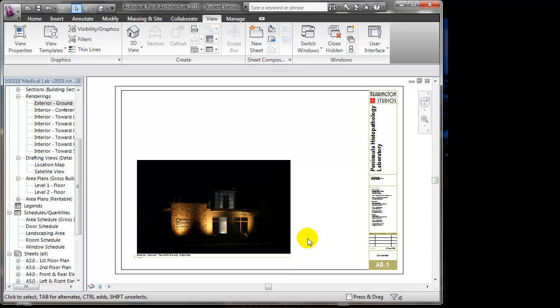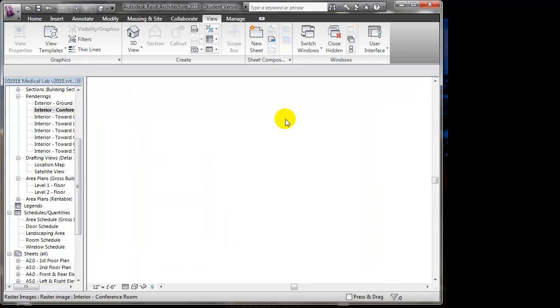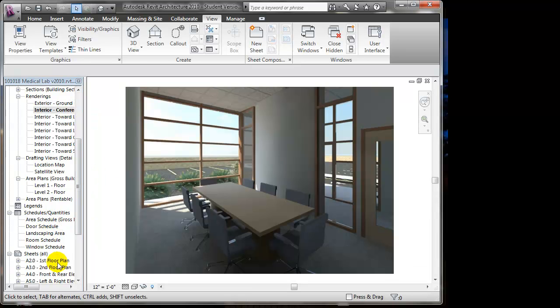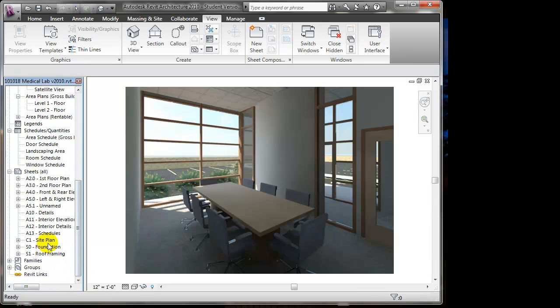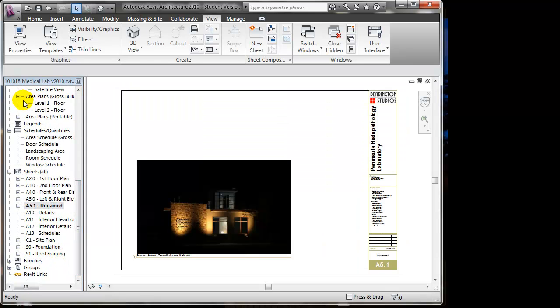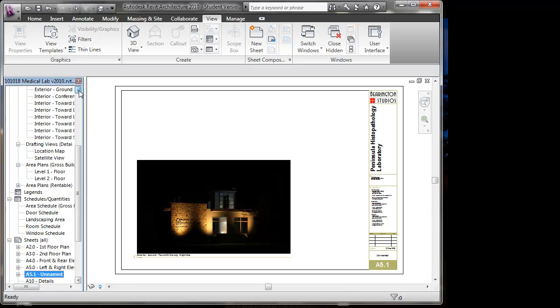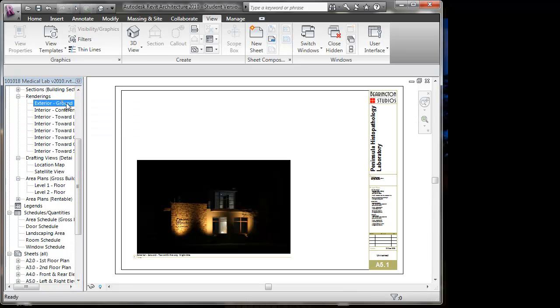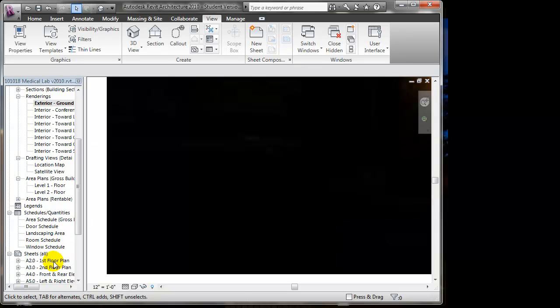At the very end, all in all, go ahead and compose a very nice looking, nicely aligned sheet of rendering. So go ahead and add some other view.